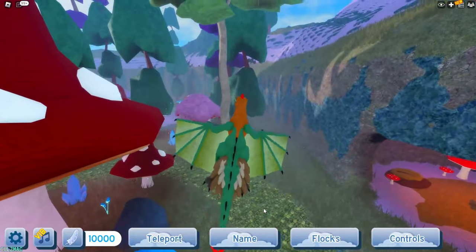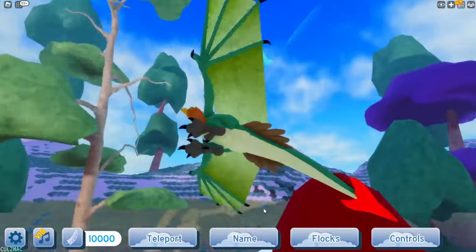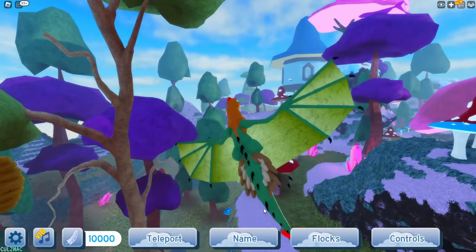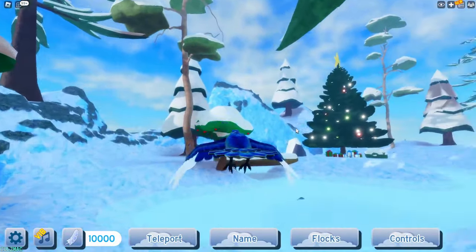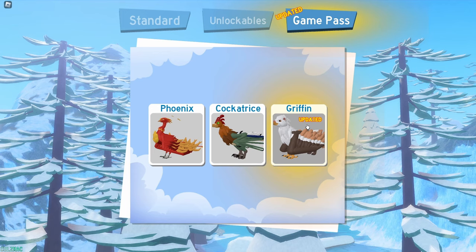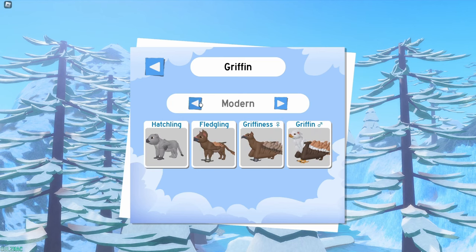Oh god, the hovering thing. That's something I have to get used to. So, Albatross hover, I guess? I think? Let's try it. Okay, so it's just the game pass birds that can hover. So the Griffin, you can swap between classic stuff. I really wish they did the classic and modern version for all the birds. I think that'd be really cool.